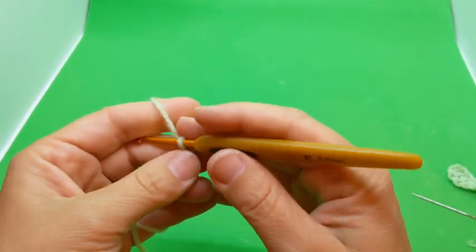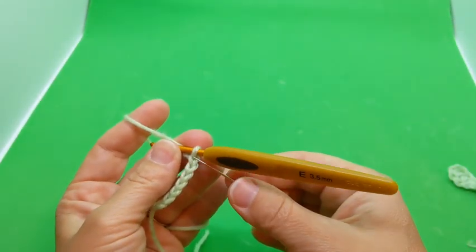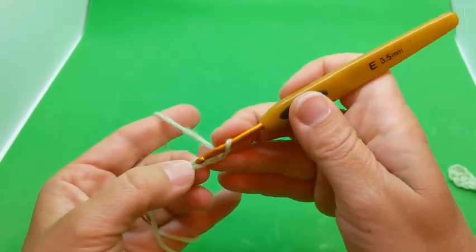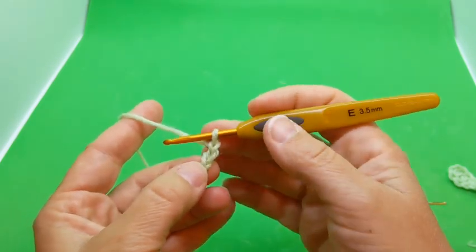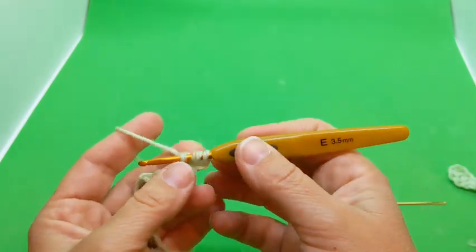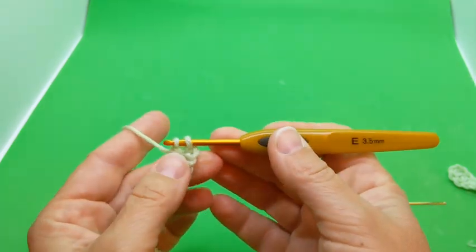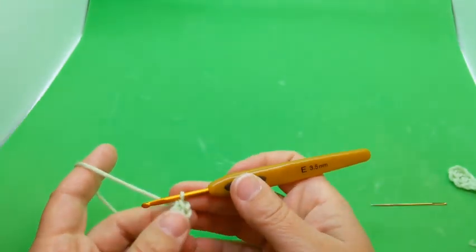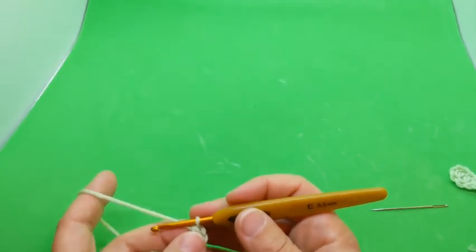And now you're going to double crochet in the 3rd chain from the hook. So here's the hook, and then there's 1, 2, 3. So we're going to go into that chain right there. So insert your hook into that loop. Oops, sorry, we got to yarn over first because we're doing a double crochet. So yarn over, then go into the chain, then yarn over again. We've got 3 loops on the hook. And now you're going to yarn over again and pull through 2. And now we've got 2 loops on the hook, yarn over again, pull through 2, and then you finish that first double crochet.